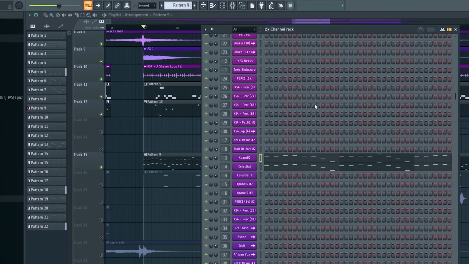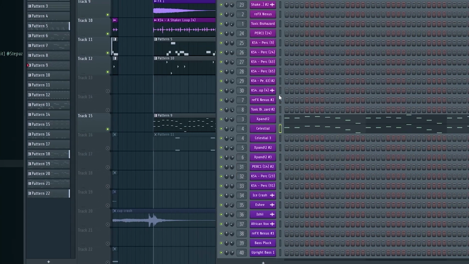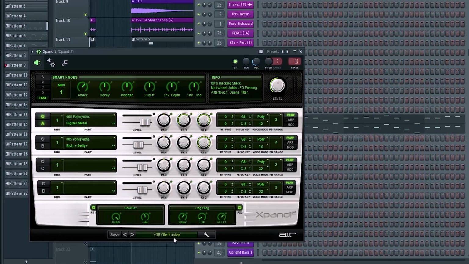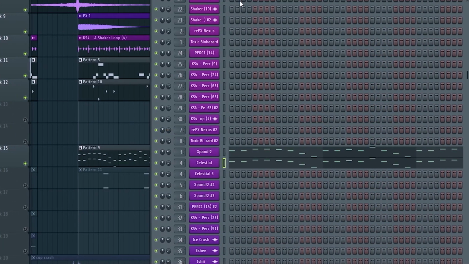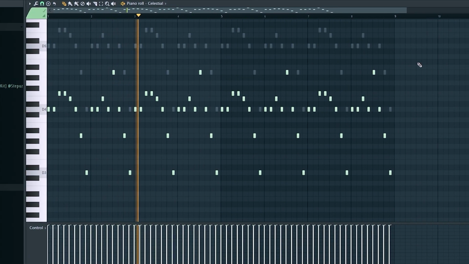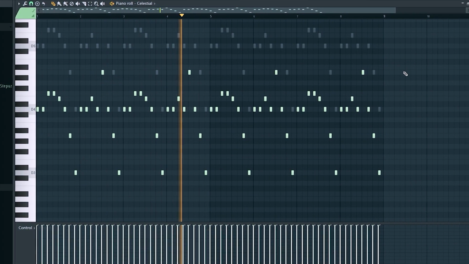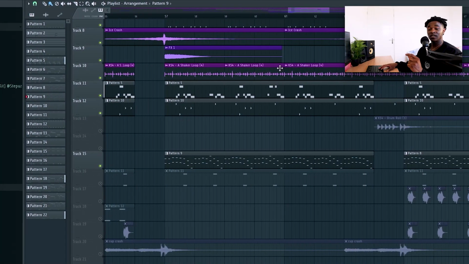Next we have pattern number 9, which contains a counter melody, and as you can see, we have two plugins. One is Xpand 2 and the other one is Citrus, and these are the two presets I used. I'm not even gonna pronounce this one, bro, for real. And then we have this Celestial on Citrus, and it sounds like this. Like I said before, all this stuff goes in the background, all these tiny details. Most of the time it is very hard to catch them when you're listening to the beat, but they're actually there, and these are the things that actually make the difference.